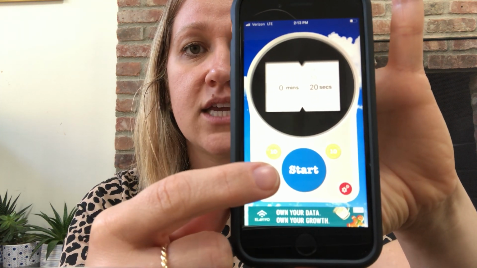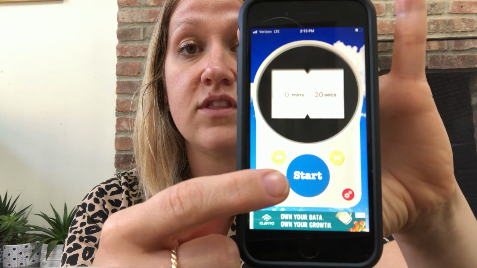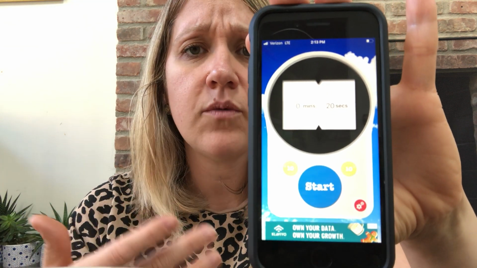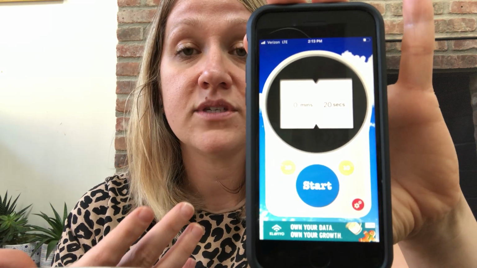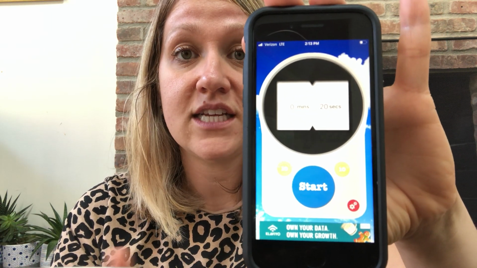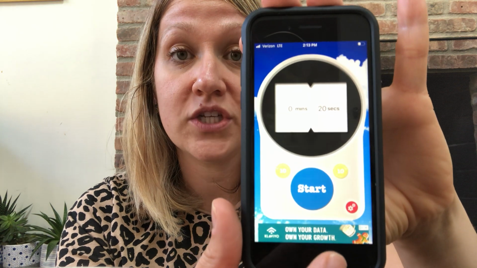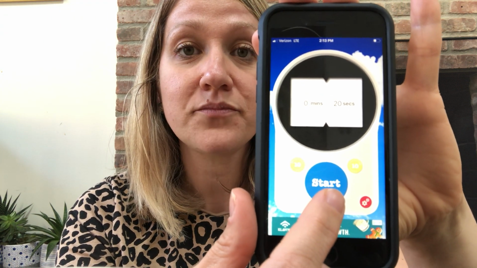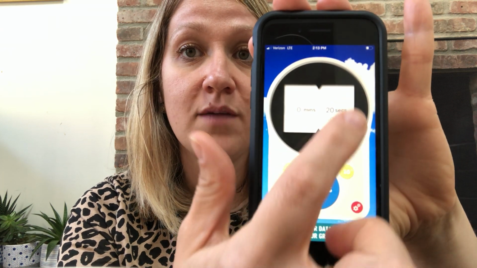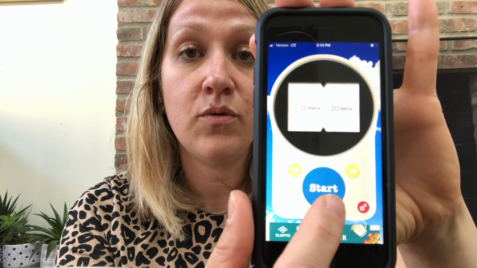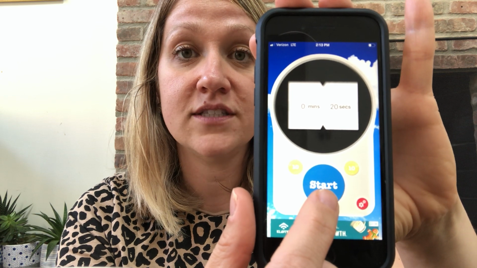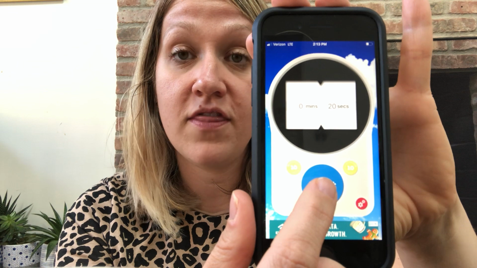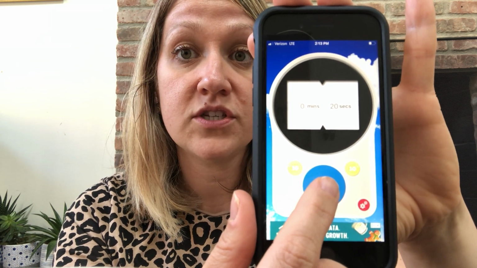And what I'm gonna do is I'm gonna go over the cues to give the child that you'll want to use each time that you're using the app. That way it helps build the predictability and understanding that the activity that they're doing currently is going to end because this app is now being brought out. So once you've identified the amount of time that you want to use for the timer, you'll tell the child and show the child the app and say, okay, you have 20 seconds left, then all done. Then you'll push the start button.